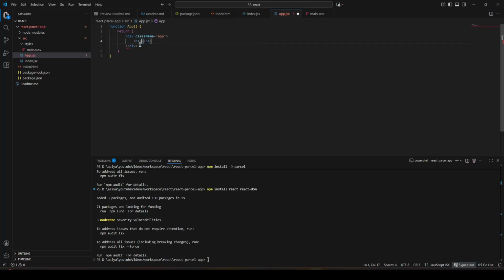And I'll just add a simple heading like Hello React plus Parcel. Okay, now we have created it, but how can you import it into another file? Only if you export it. So we will export it as a default because it's the only one, export default App.